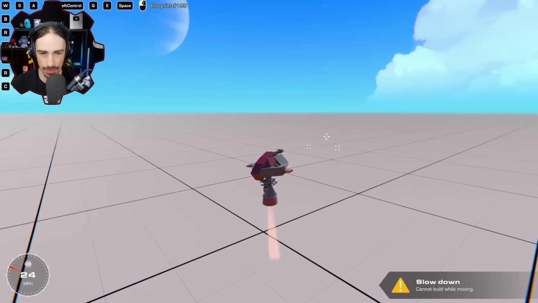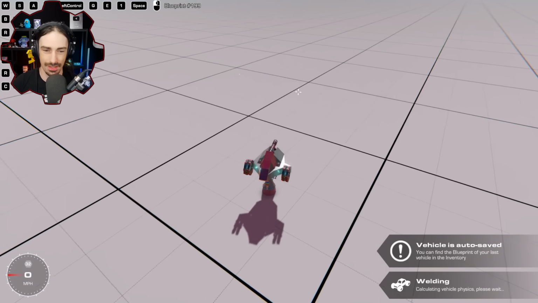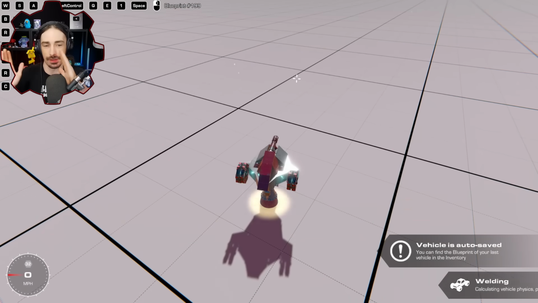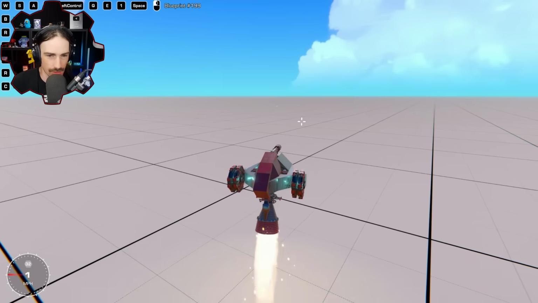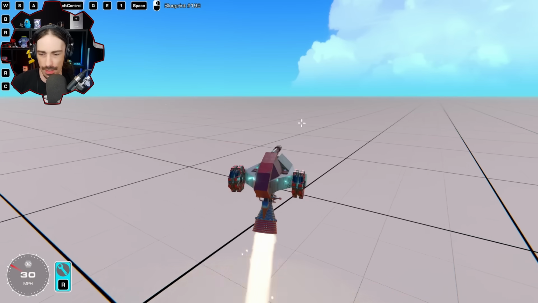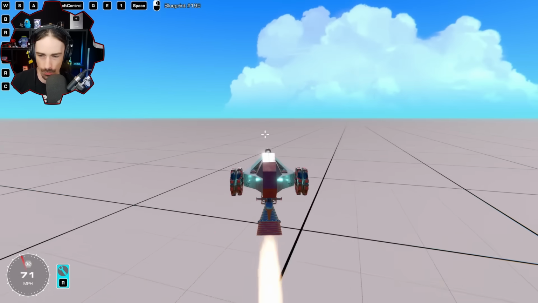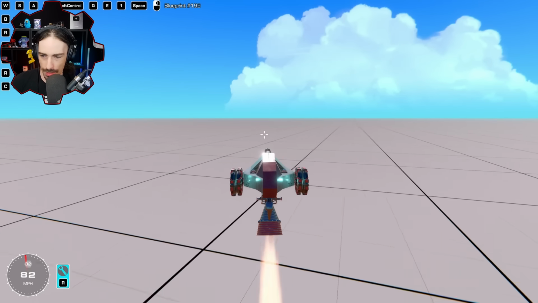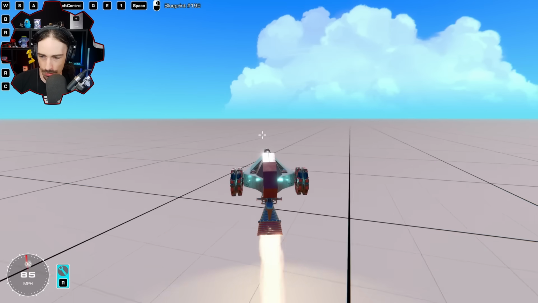So let me try something here. So here we go. I've added a couple. I can turn them on and off. I want to see, these should stabilize horizontal drift. I don't know how that's going to affect me going in an axis that they're not facing. So if I go forward, let's see, I have them off right now. I just want to see what it's like to go in this direction without them. All right, looks like we're stabilizing a bit around here, around 85 or so.